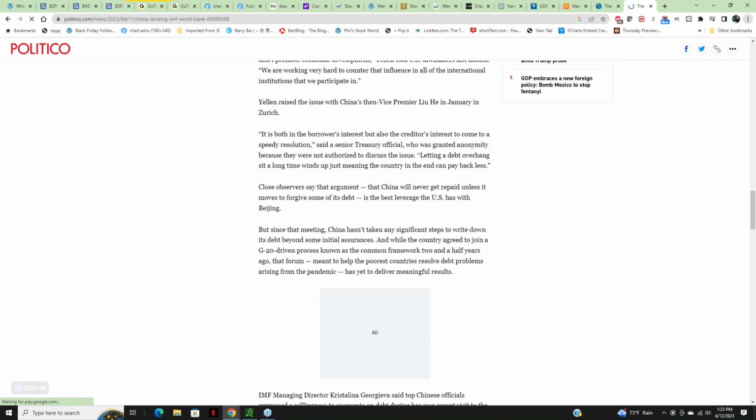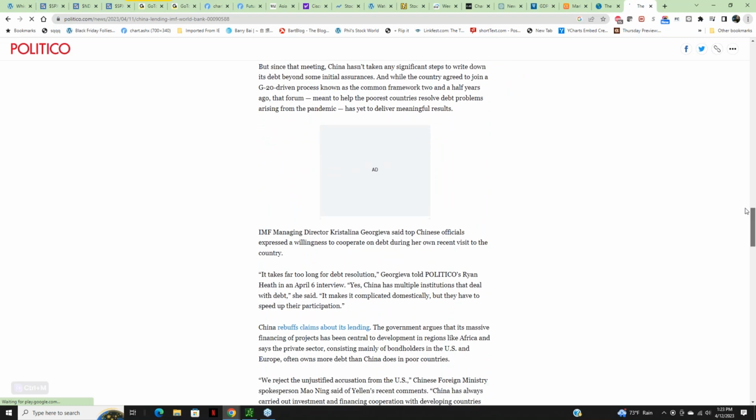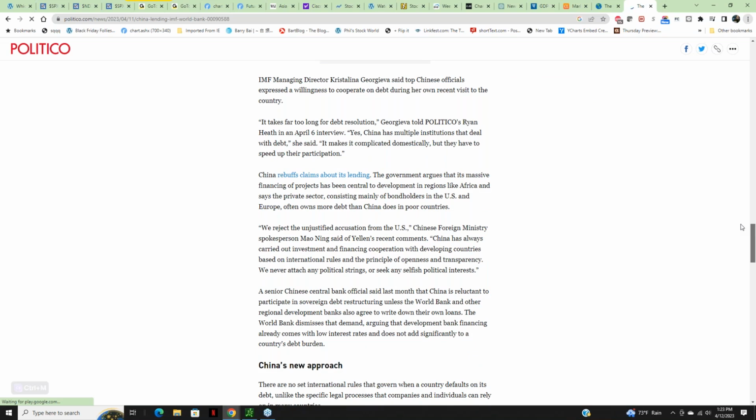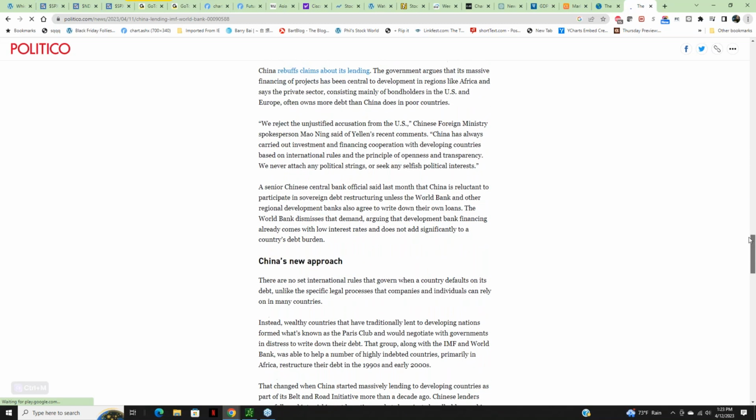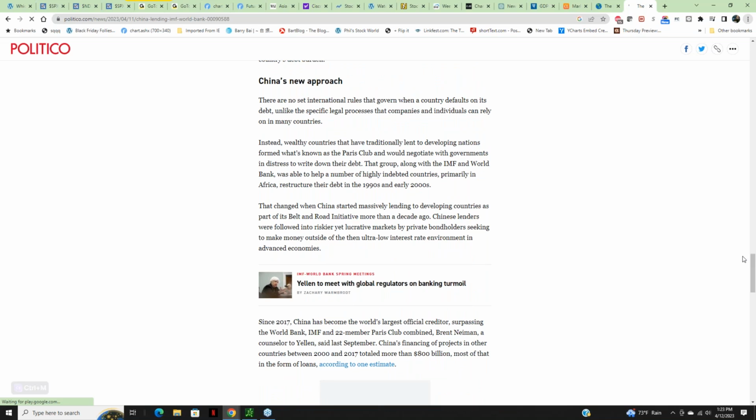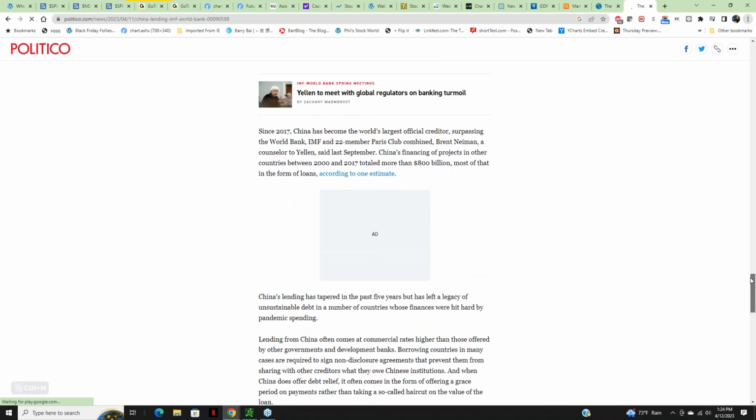So basically they're saying China will not get repaid unless it moves to forgive some of its debt. That's usually how it works. You forgive some debt and cut it down so that they can get on an affordable payment plan, because these countries can't possibly, and when I say these countries, us too. That includes America. We cannot afford to pay them back. It's not coming. There's that really great cartoon from the Obama era, when we owed half as much money as we do now, with the Chinese premier telling Obama, like, where's my frickin' money? It was very good. But that's where we are.